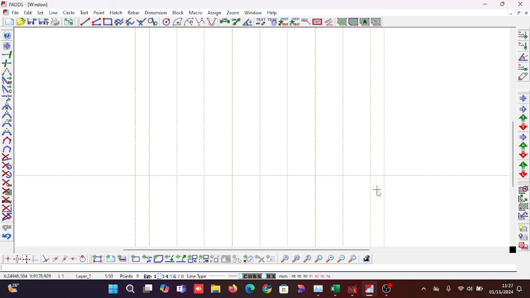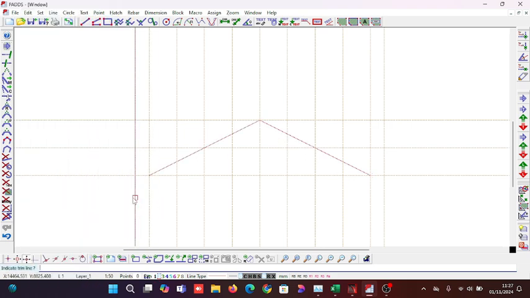In the PADS window, we'll begin by drafting a sample truss, which will serve as the standard cross-sectional truss for our timber roof structure. If you're new to using the PADS detailing program, or if you'd like a refresher on its detailing tools and features, please refer to our previous instructional videos for a comprehensive guide on creating and detailing models within the PADS environment. These resources will provide valuable insights to help you make the most of this program as we move forward.